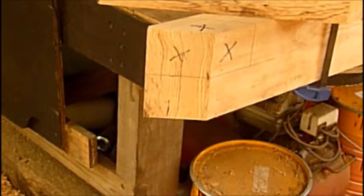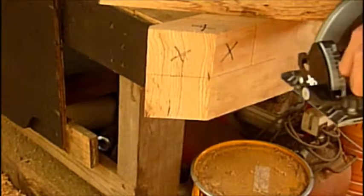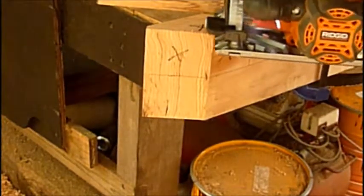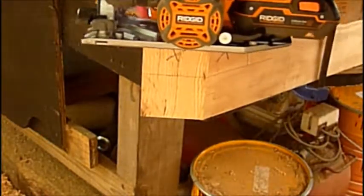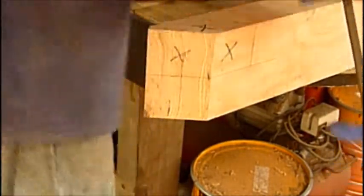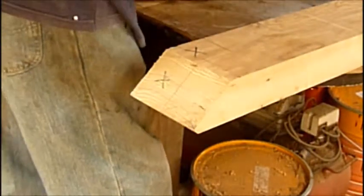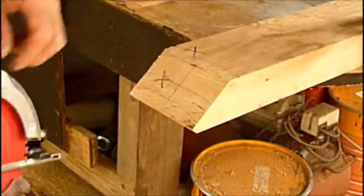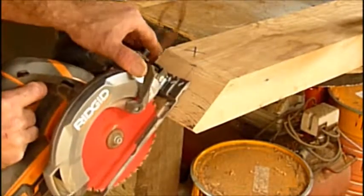Alright, now that I've got it figured out, I'm going to pull this off in probably 4 maneuvers. So that was maneuver 2. Now this one, we're not going to do a fence, we're just going to eyeball it. Make sure my blade is on the side of the line that I want to get rid of. Right?